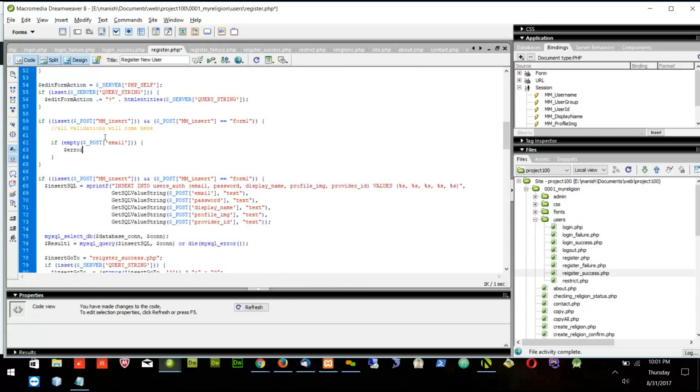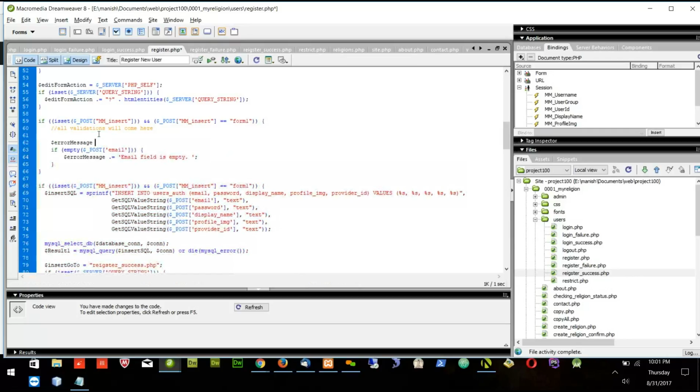I will create one variable called error message is equal to, and I will say email field is empty. Since this variable I have to create here, I will initialize it here as an empty error message, and then I will check if email is empty, then put the error message with email field is empty.